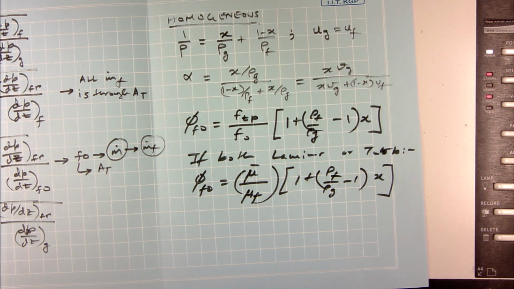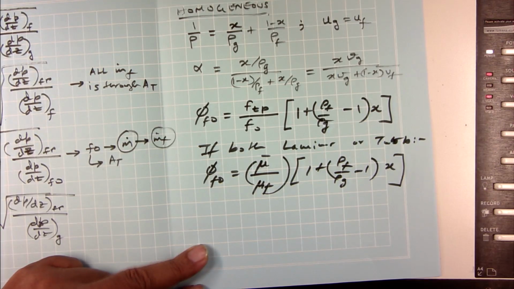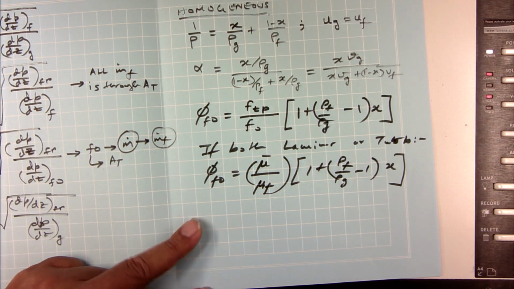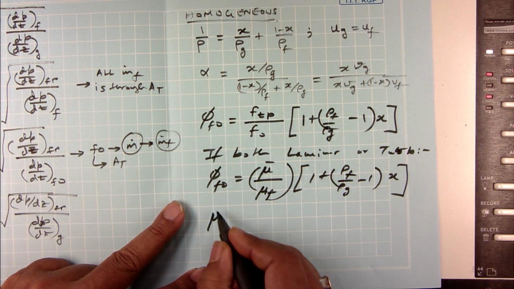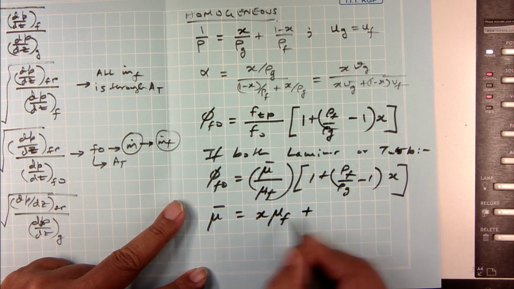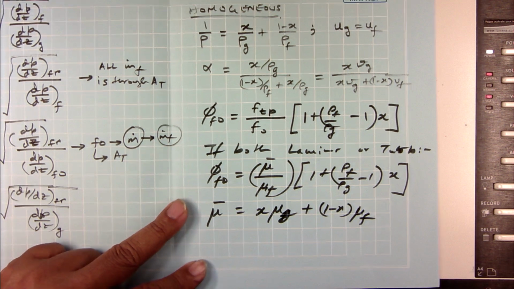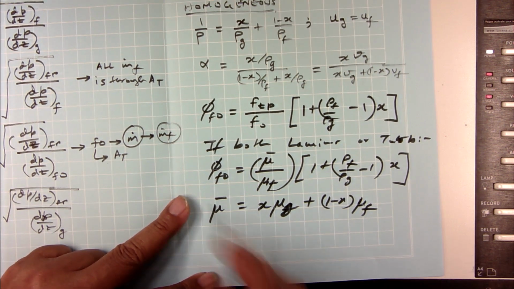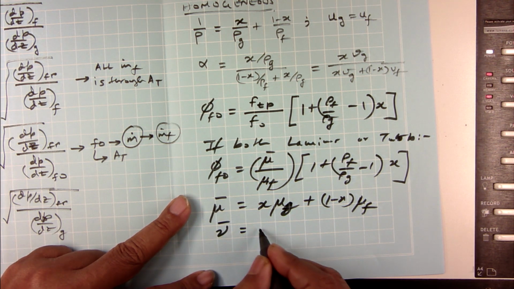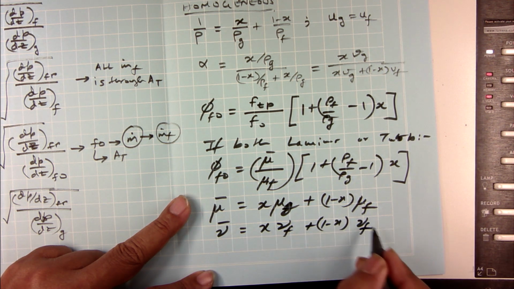Okay. Now, the big question is what is my average viscosity, and there is a controversy on this in the literature, because different authors tend to come up with different equations. One group of authors says this average viscosity should be just like your specific volume, x times mu g plus 1 minus x times mu f. Another group says no, dynamic viscosity is not the correct way, you should be doing it in terms of kinematic viscosity. So, this is the equation that you should be using.